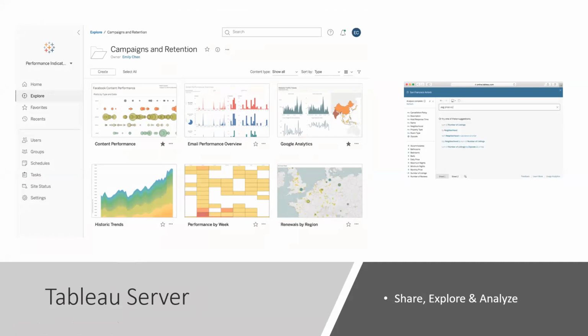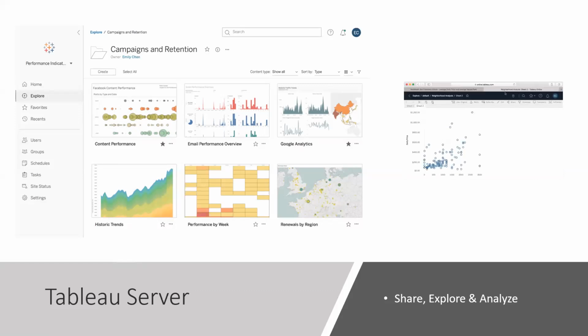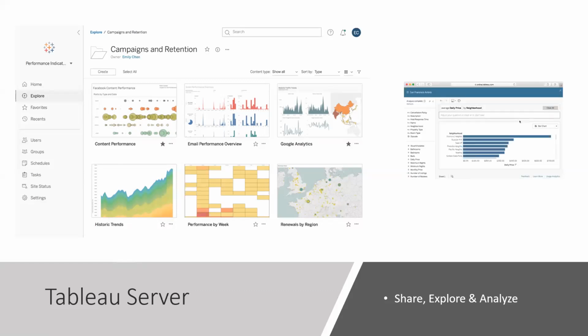That becomes a repository where people can search for meaningful dashboards. They can comment, set alert schedules when a report refreshes, and get reminded that there's new data available. So lots of things there to leverage to collaborate and share. Any questions so far?